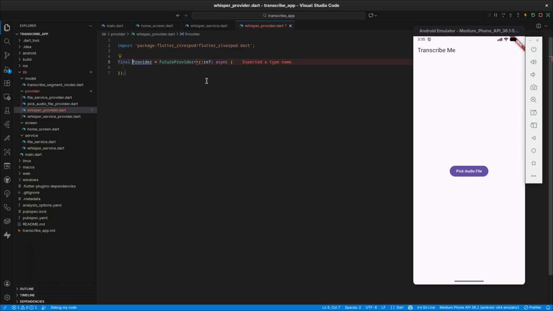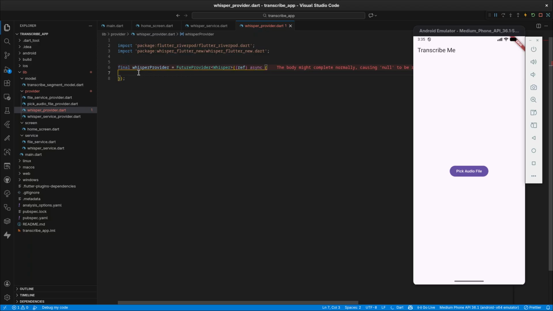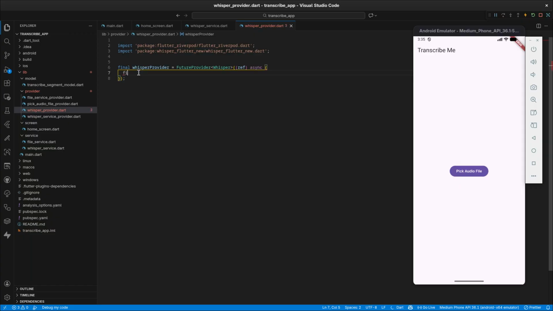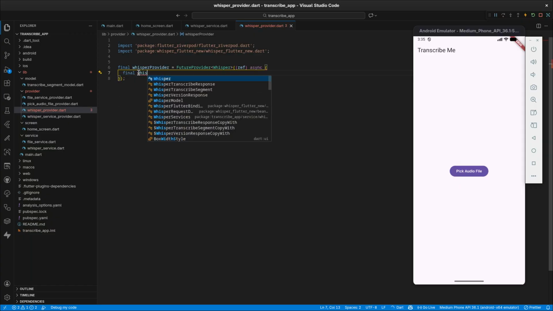So we have that, then we just call it whisper provider. Here it will just return whisper, and just take that. Once we have that, then we have the whisper services class.